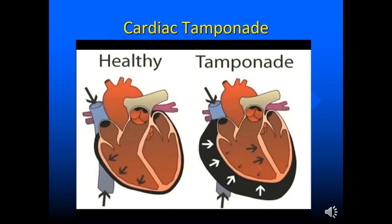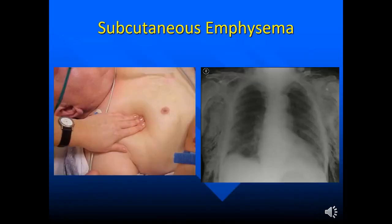Cardiac tamponade also has to be diagnosed clinically. And if so, you will have to perform pericardiocentesis, that is removal of the blood from the pericardium through a needle. If it helps, it's okay. If it does not, and the blood has clotted in the pericardium, then in those circumstances it would be wiser to perform a thoracotomy or a sternotomy, and you will have to take out the blood from the pericardium for the betterment of the patient. There will be a brief animation at the end of this lecture to show how cardiac tamponade happens.